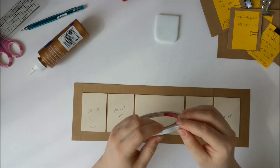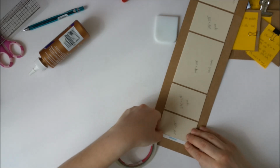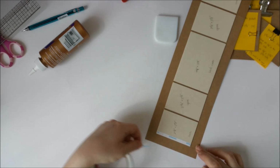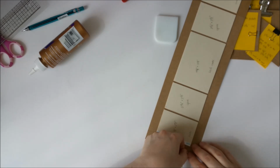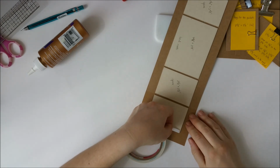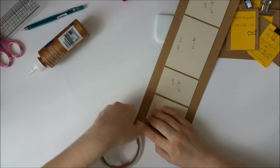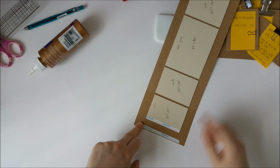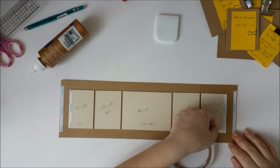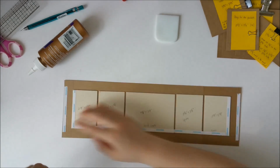I'm using here 1 1/4 inch score tape, and I'm applying it first to the short sides, here to the outside edge of the chipboard, and to the outer edge of the cardstock. Turn over. Okay, the same. And I'm not gluing it all the way to the edge here because I will be trimming the corners, so I'm just saving score tape here. We don't need it where we don't need it.